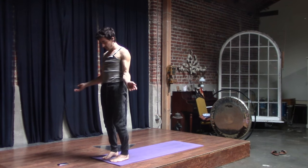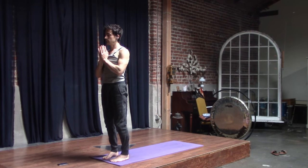Bring your hands to heart center. Close the eyes, roll the shoulders back, reach the crown of the head high, tuck the pelvis slightly forward, push down with the outsides of your feet to engage through the outsides of your legs, create a little space in your pelvis.